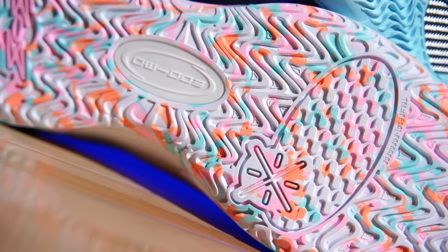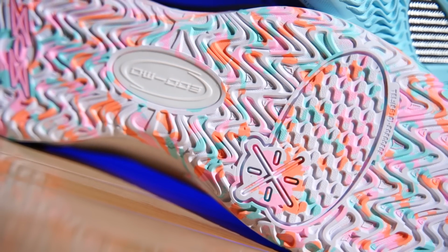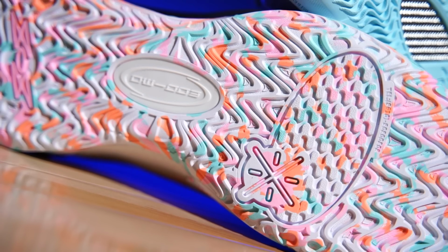So yeah, the funny thing though is that when you compare this outsole right here to this one, I don't know if they mixed up product descriptions, but it's the 808 regular that feels like the Tough, what I'm gonna just call AS.